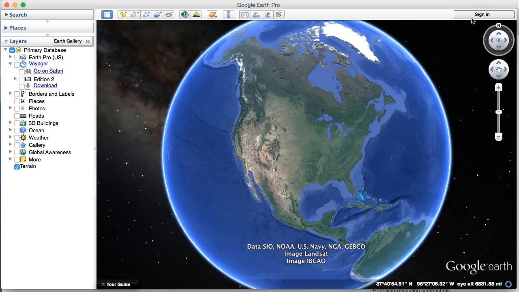Now, one thing to keep in mind is what's going on here is essentially this program is organizing a bunch of spatial data about the world, about your site, and that data can come from the program itself. So there's some preloaded data. It can come from things you add as a user, and it can also come from things you download from the internet. So there's way more functionality than probably you even need, but just so you know, there's lots of data out there and it can certainly be utilized.